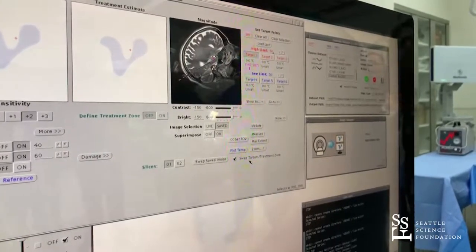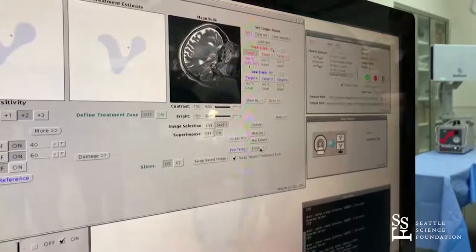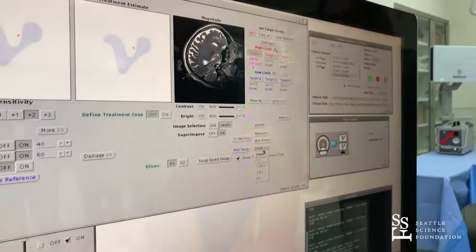Is this, I can go to zoom? How? Right click? Okay.